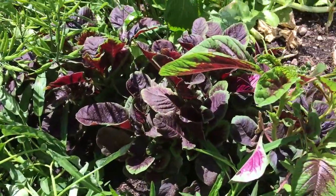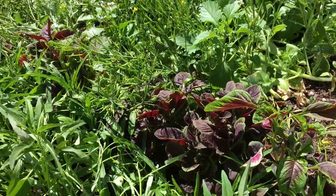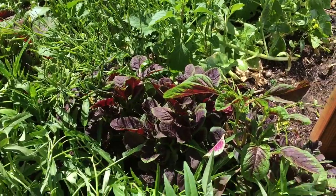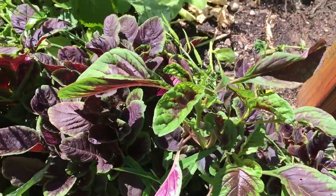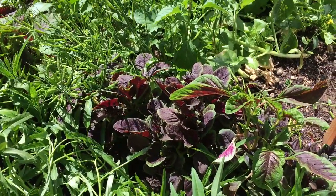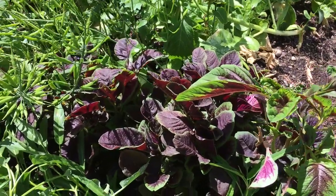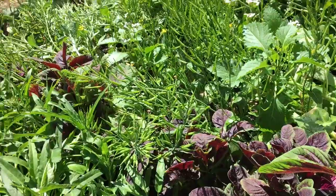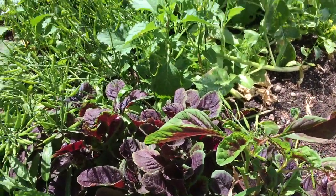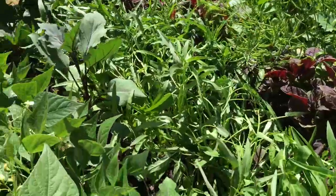The thing that people don't know about amaranth, people recognize amaranth as a grain. They grow it in Africa and places that there's more heat and drought. But the Chinese use the amaranth foliage as a stir fry, and that's what we use it for. It's delicious and it's packed full of antioxidants like beets. And it's a winner. It's so easy to grow. It grows like a weed. The taste is great. The color is beautiful. And when you chop up chunks of garlic in with the amaranth while you're stir frying it, the chunks of garlic actually turn a magenta pink color, which is pretty cool.